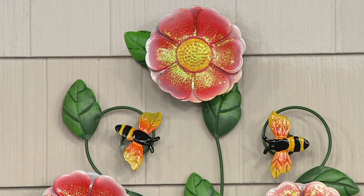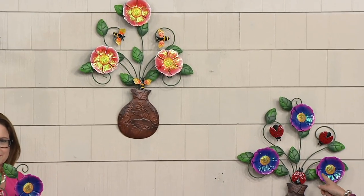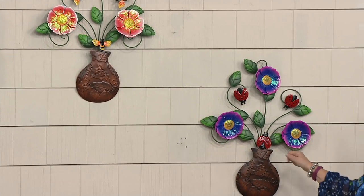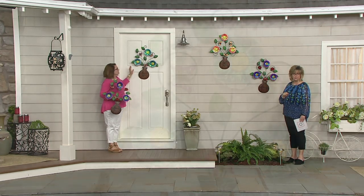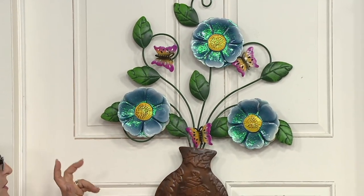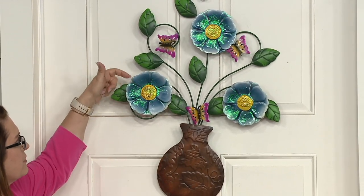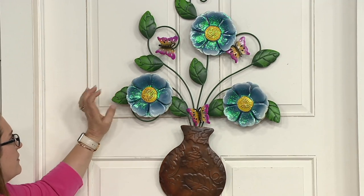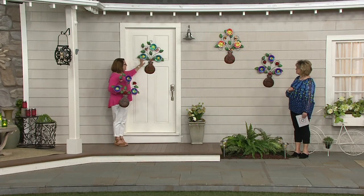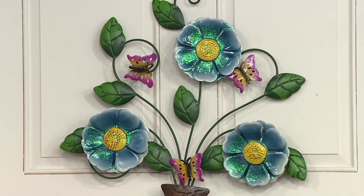Let's look at the choices again: pink has the bumblebees, purple has the ladybugs — that's the one you're loving most — and blue features the butterflies. The flowers are almost like a rose shape, with different textures and layers, not just flat. The leaves are embossed and have a brushstroke of different colors of green. The vase has that embossing with a terracotta look and a texture of leaves. Plow & Hearth takes great care with their wall art.